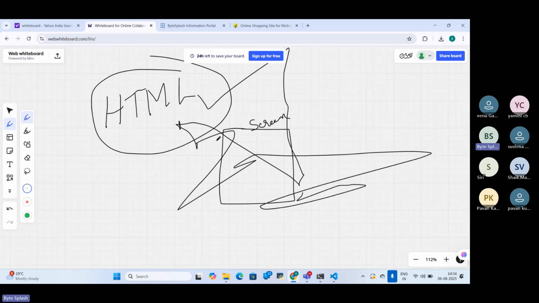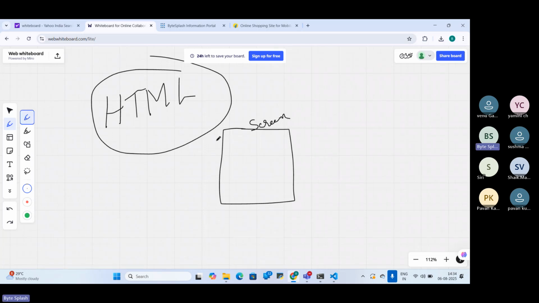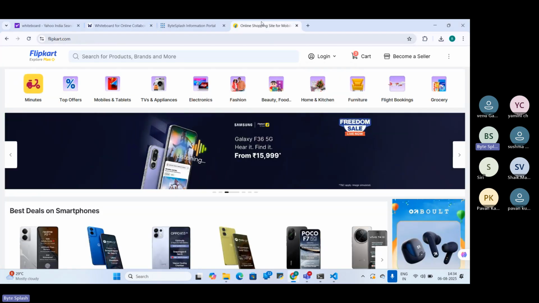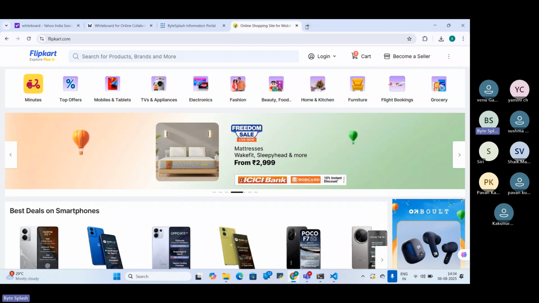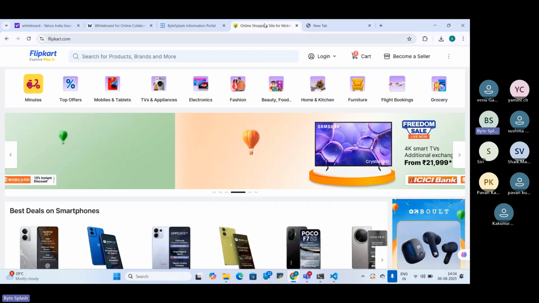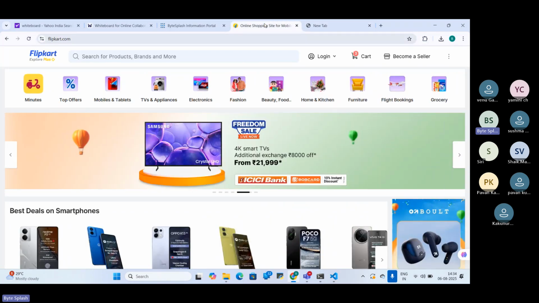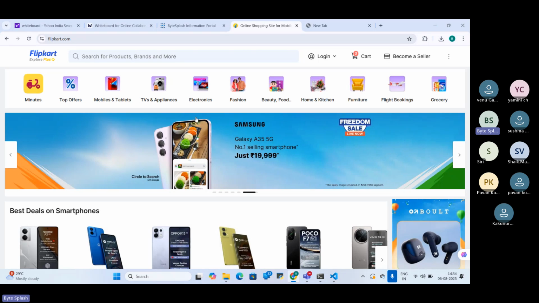Without HTML, that front-end application will never open in the browser. If you open any application, not only Flipkart or Amazon, but Samsung or any official website, Rapido, Swiggy, Zomato, whatever the application is, just try to inspect.